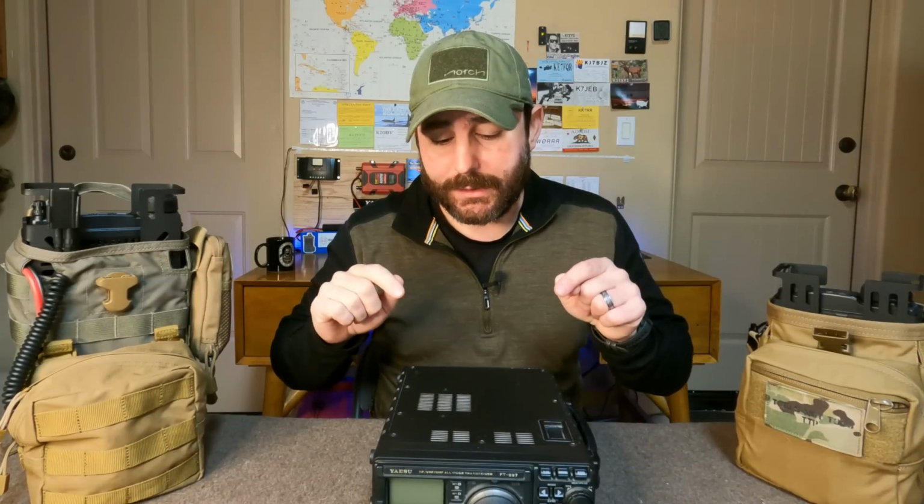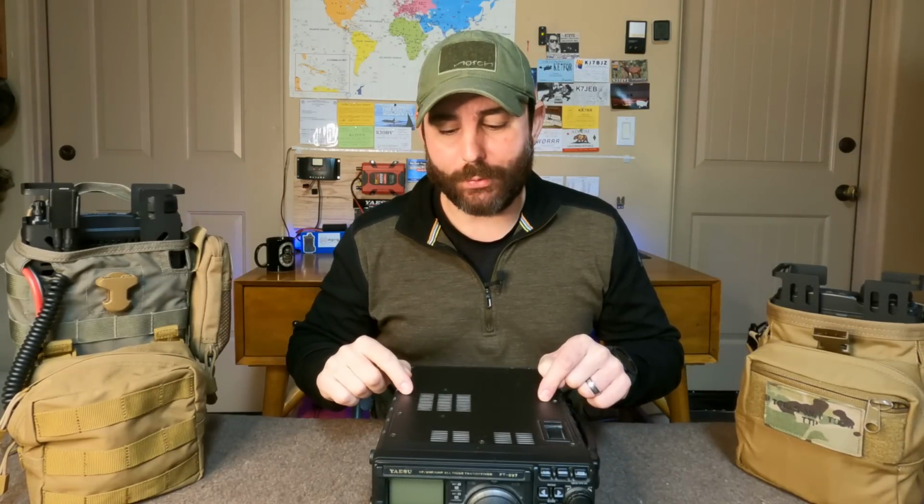If you can find the 857, definitely pick one up. Basically, it does everything the 818 will do with more power, but these are getting increasingly more difficult to find, and I think right now they're commanding a price point on the secondary market of about $1,000. The 897, for those of you guys who don't need to go portable, if you can find these ones, this is a good alternative to the 857D, mostly because I don't think people are as hot and they haven't achieved the status of that $1,000 price point. So I'm finding now online that you can have these for anywhere from about $450 to $650.